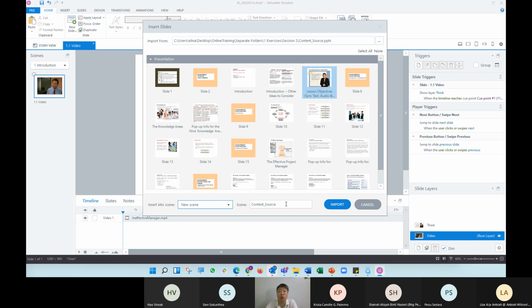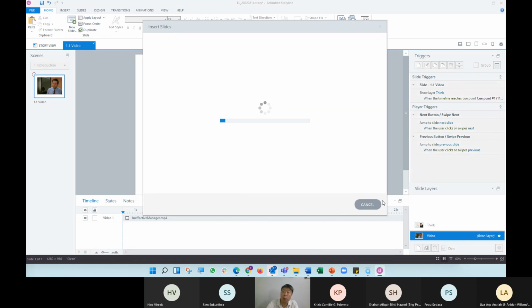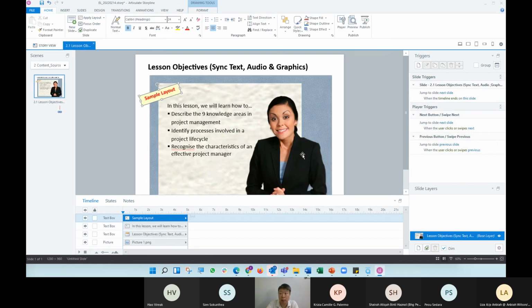So we do not rename them now, we just leave it by default first, and then we import. Once we import, it depends on the elements within the slide. This is a part where you may sometimes face certain errors on the PowerPoint compliance side. Once you import, you have this slide itself.